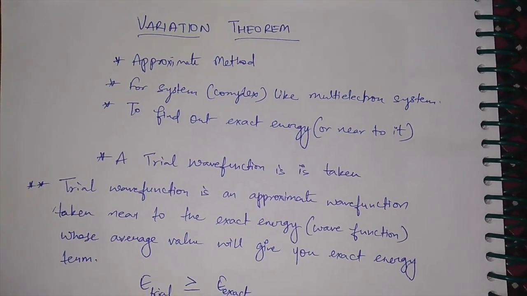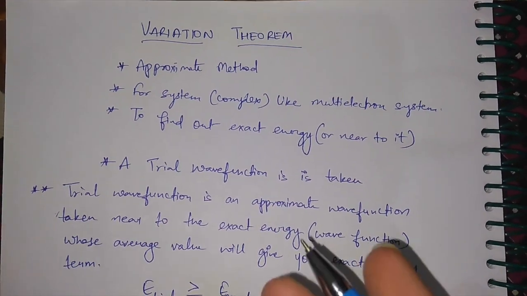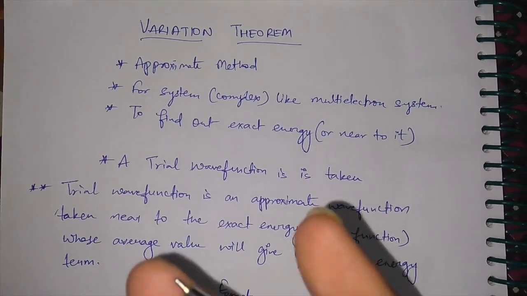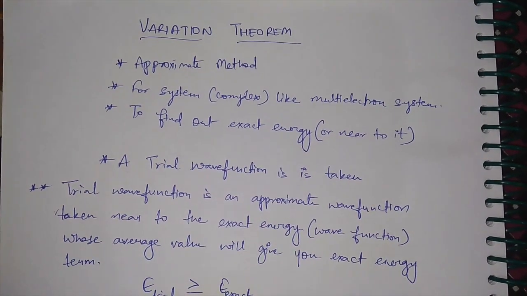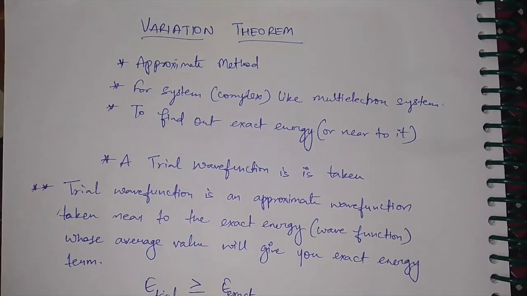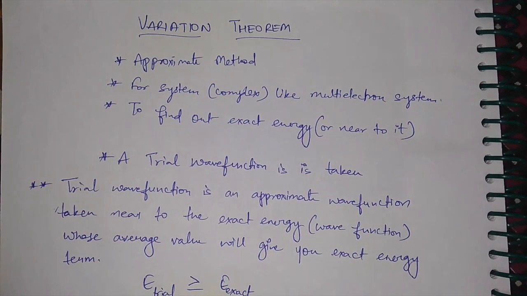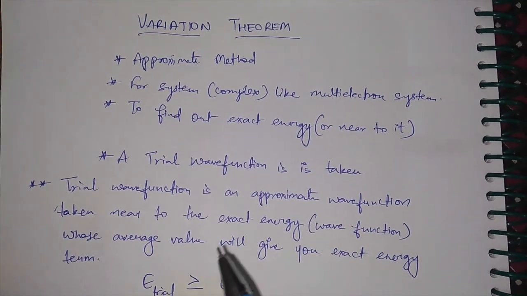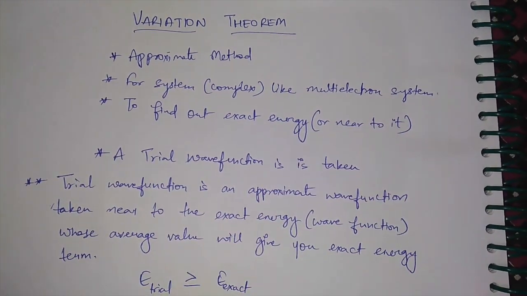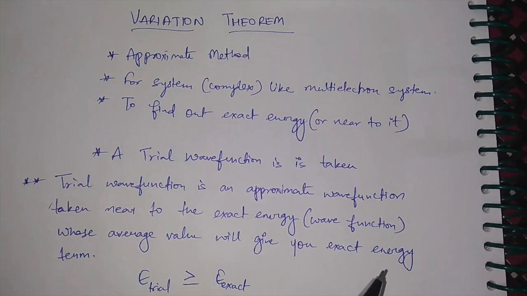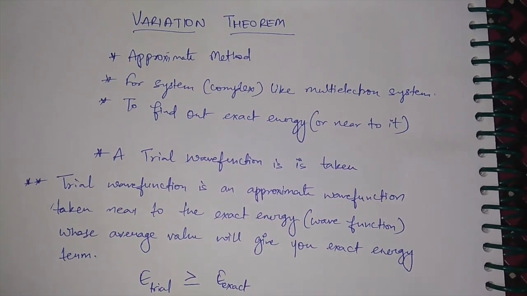Okay, so see what happens actually, whenever we are talking about quantum chemistry or quantum physics, over there, if the system is very simple, just a single particle or a single electron, in that case, solving a Schrodinger equation or solving any equation for a given wave function is easy. But when you have a multi-electron system, if you have more than one electron or more than one particle, in that case it becomes a little difficult to solve the system. In that case you will not get that exact energy. Okay, so that is one of the complications we have with the quantum system.